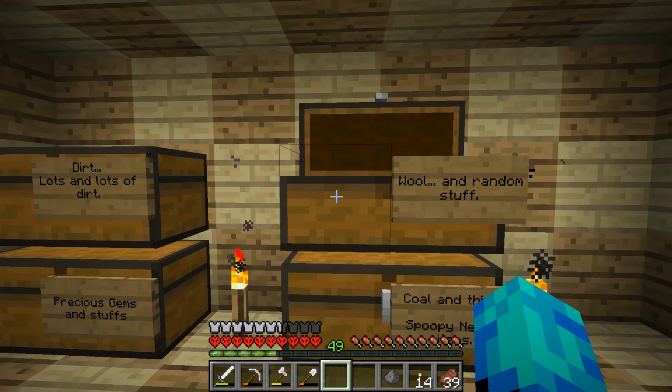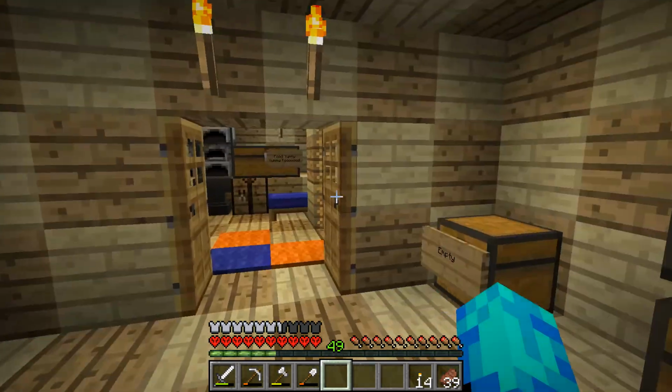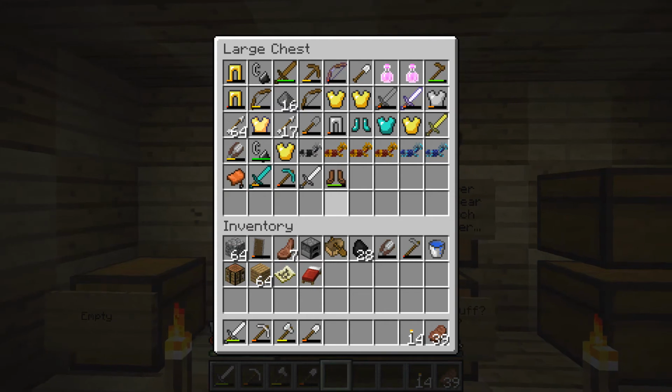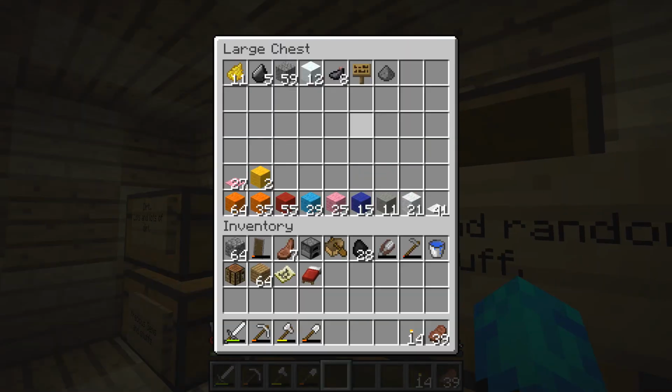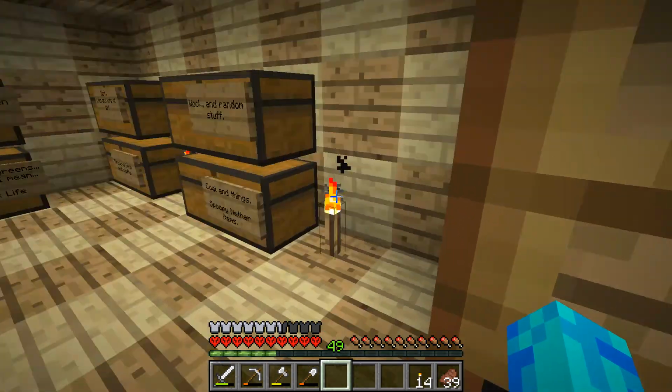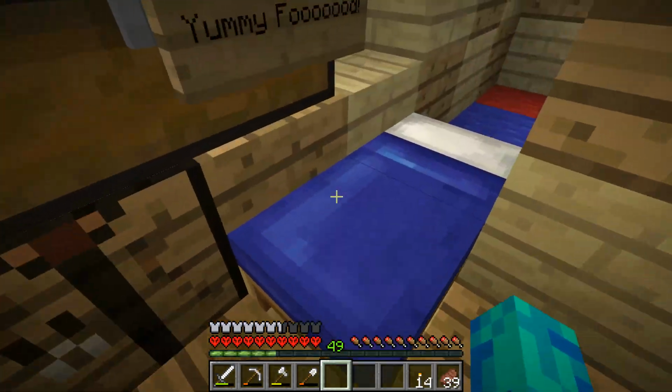I'm just gonna put it in random stuff, because it's random. Really? Have I never gotten gunpowder? Surely I have gotten gunpowder before, okay. Why does that count as, because I can make TNT with that. But anyway, that's gonna be it for this video.